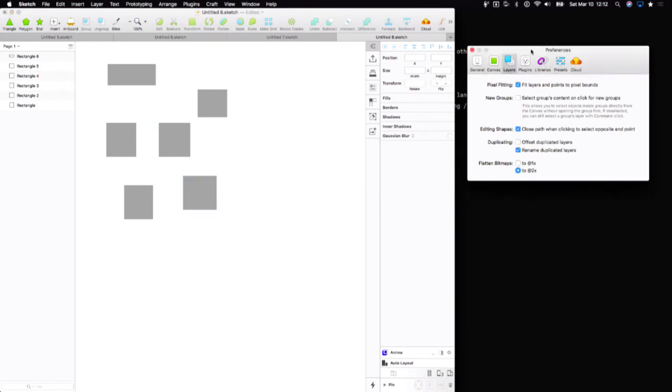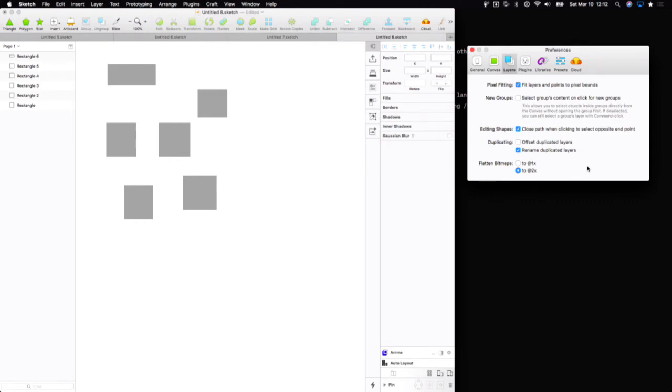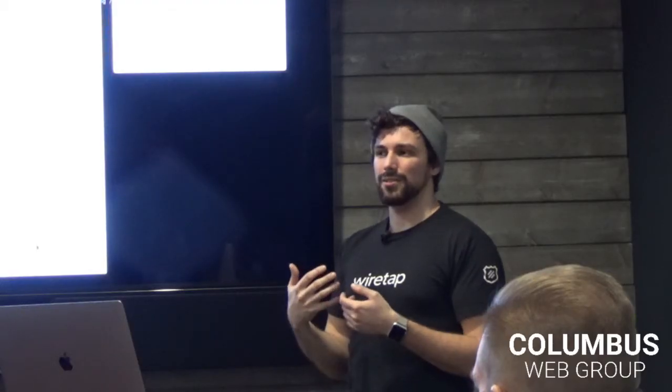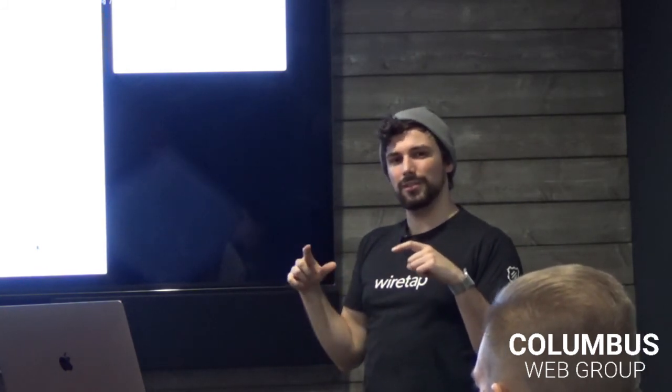And within layers, one thing that I always do as well, I don't know if this is the default, is change flatten bitmap. So what will happen there is, you know how I brought in that flower picture from before into the artboard, or the canvas? That image was probably, let's just say, 5,000 pixels wide. What would happen with this is it would actually come in as 2,500. So that way, I'm dealing with a smaller version of it. But since I usually export things at 1x and 2x, if I export something at 2x, the image itself would then be 5,000 at the end. So that way the image won't look fuzzy, if that makes sense.